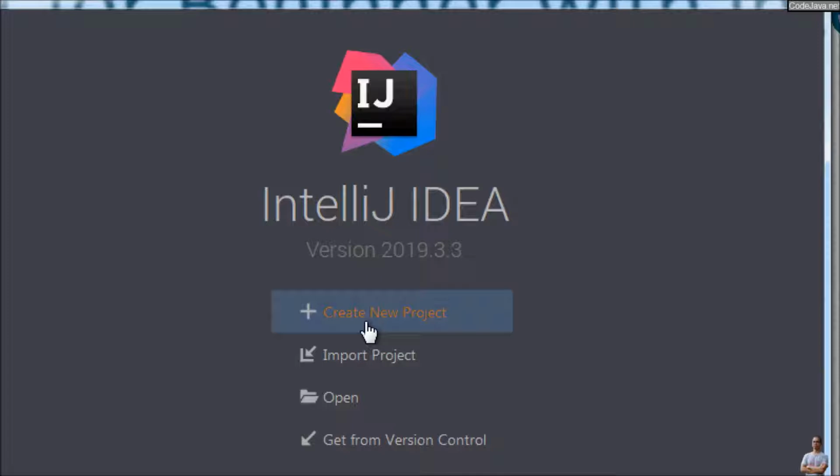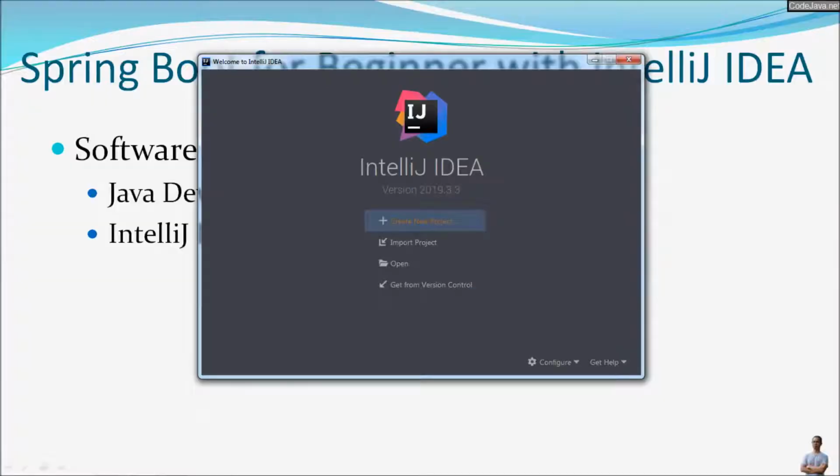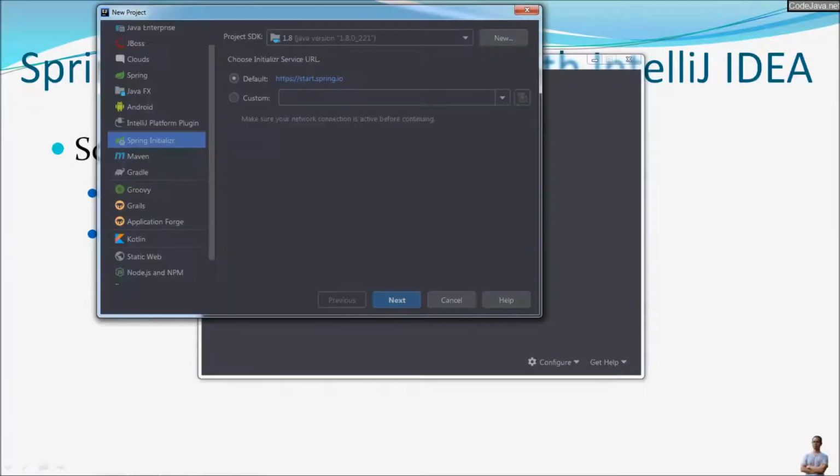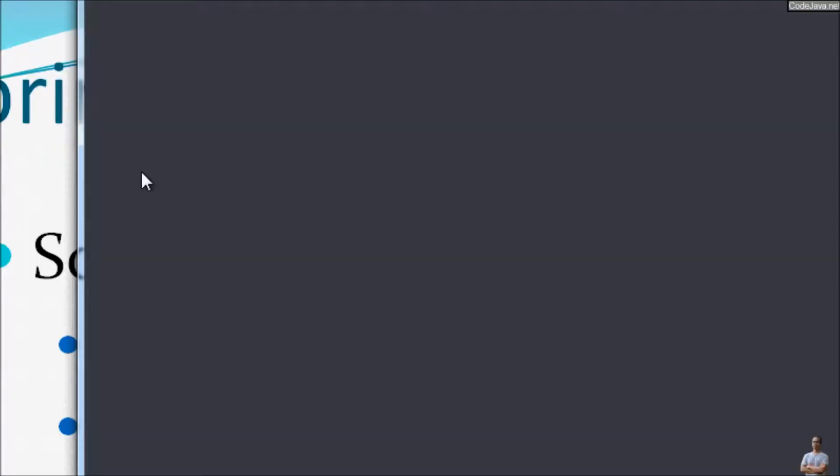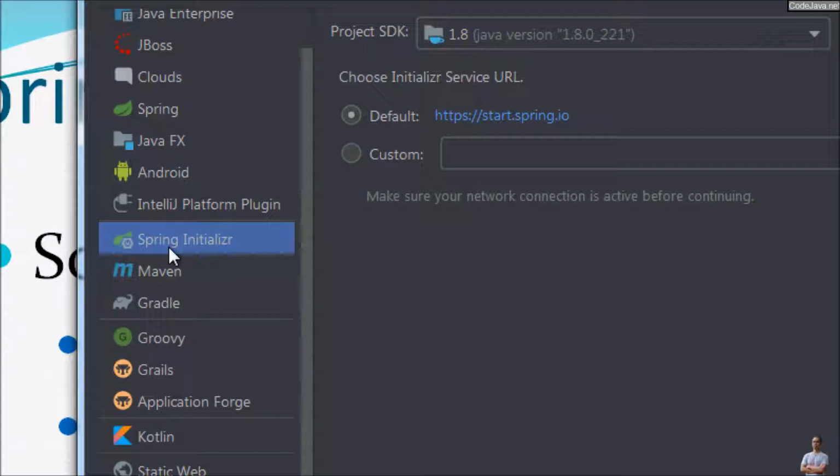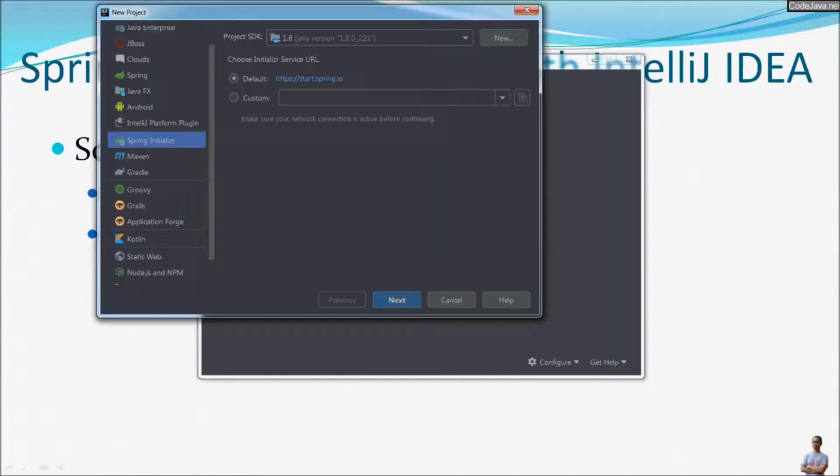Now let's create a new project for our first Hello World Spring Boot application. In the new project dialog, select the Spring Initializr here.